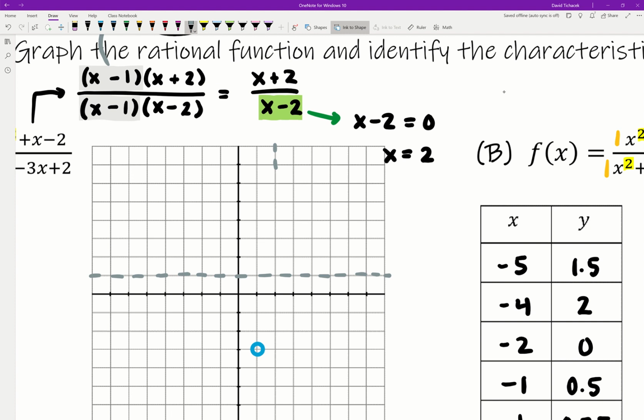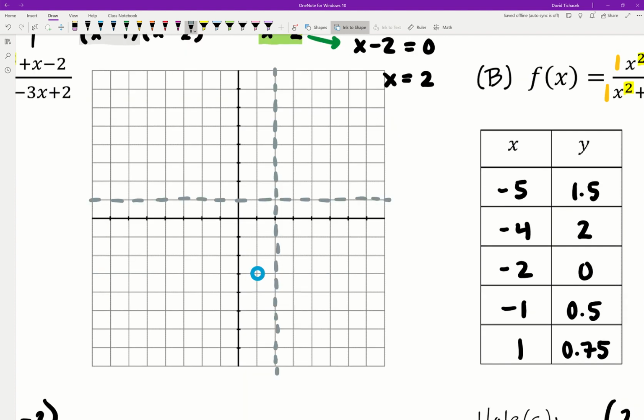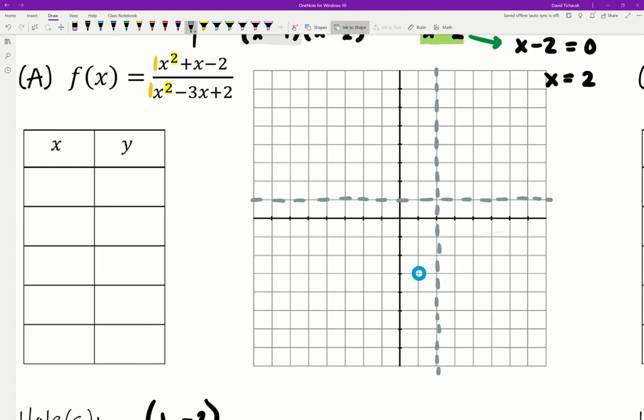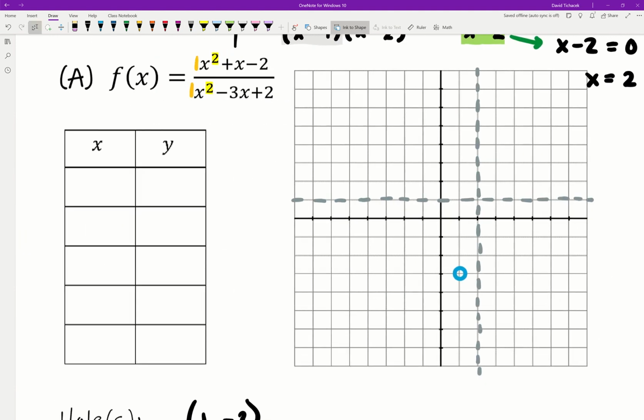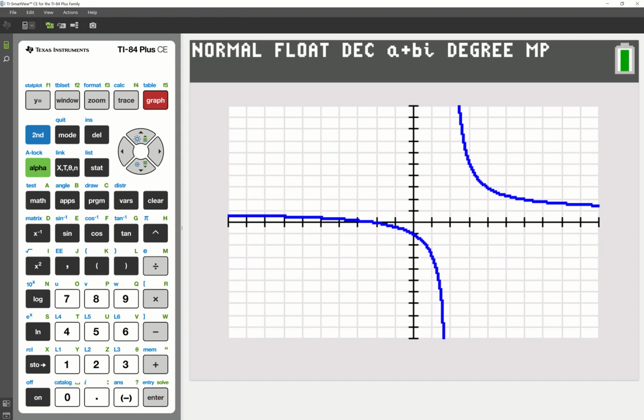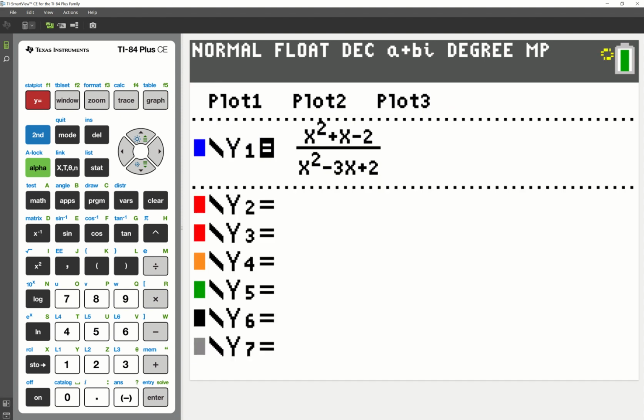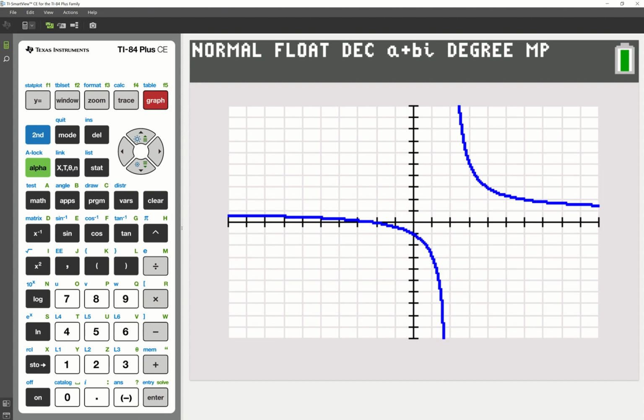Okay, so by putting all these marks on the grid, we get that much more of a complete sense of what the picture of this graph is going to look like. Okay, and so now to get the rest of the graph, what I might do now is go to the TI and pull up that list of values and get some that might be pretty nice here. Okay, so you notice that I've already gone ahead and done that here ahead of time. I went ahead and typed our example into Y1 here, and if you press graph, this is what the complete picture of the graph would look like.